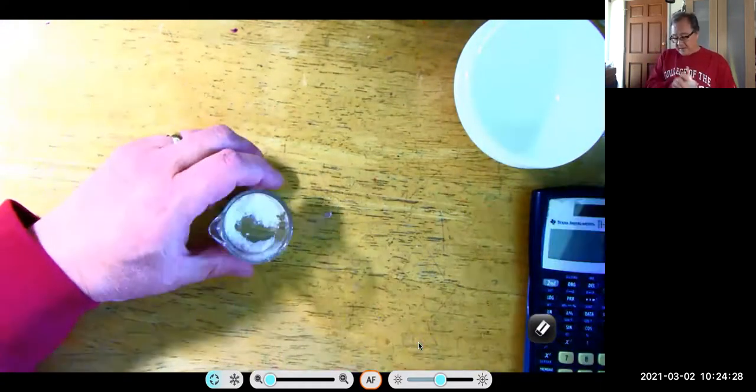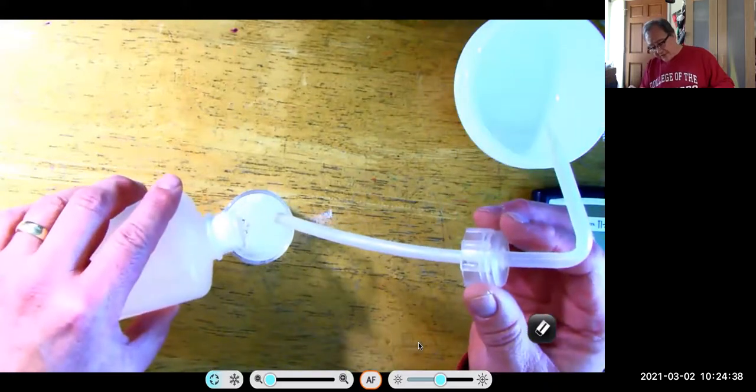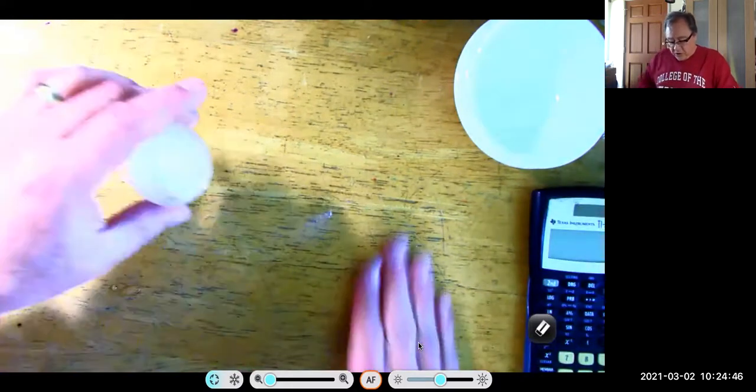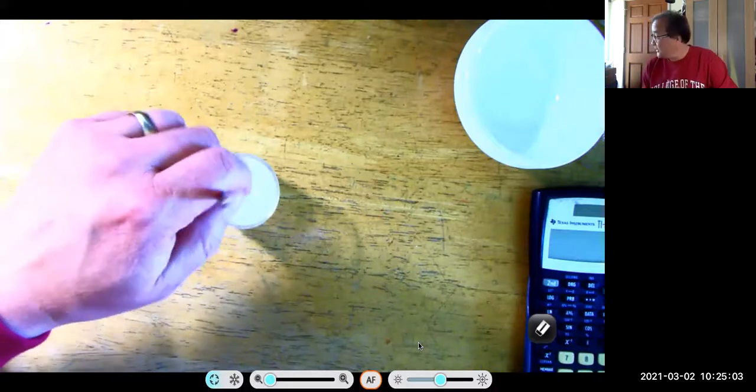And now I'm going to add about 25 milliliters of tap water. On the sides of my container, I can see 20 and I can see 30. I'm going to fill this up to between 20 and 30, and I should end up with a saturated solution. The saturated solution means we have the maximum amount of sodium bicarbonate dissolved as is possible. And what that will mean for our solution is that some of it will remain undissolved. So I'm going to stir this, and you can see it's getting nice and cloudy.